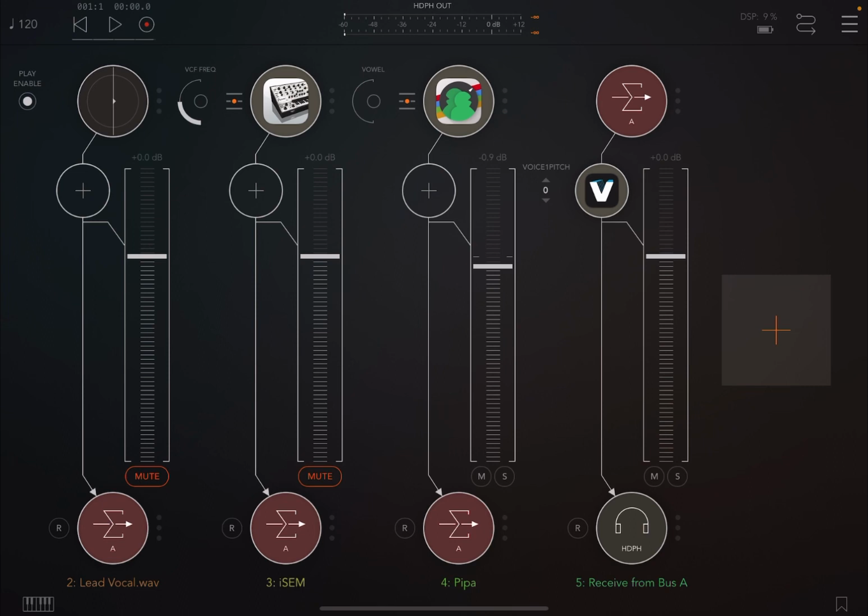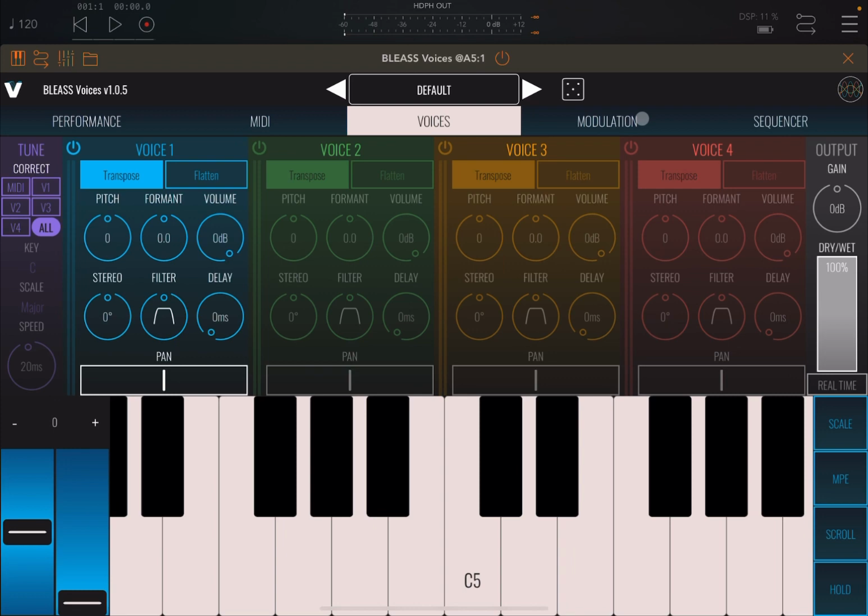So we are inside AUM, and as you can see down here, I have BLEASS Voices loaded as an insert effect. So what is BLEASS Voices? Well, it's defined as the ultimate vocal harmonizer by BLEASS. But I would say that it is much more than that. It is really a powerhouse synth for vocals.